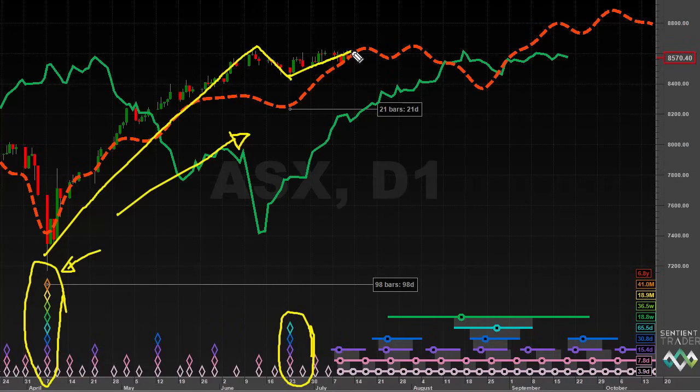Notice how price has not yet exceeded the high price preceding the 80-day cycle trough in the third week of June. That begins to ring some alarm bells for cycle analysts because we are always a little wary of symmetrical price action. And if I was to draw this M shape a little more carefully, you will notice a potential peak that formed over there, looking fairly symmetrical around this 80-day cycle trough.